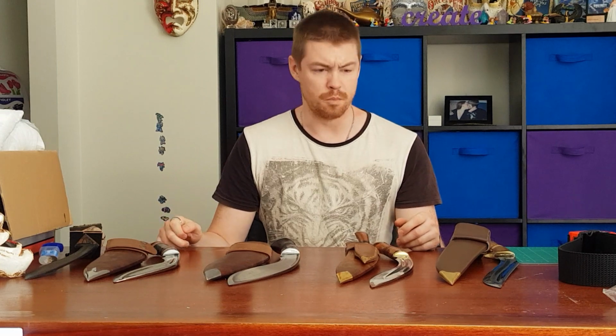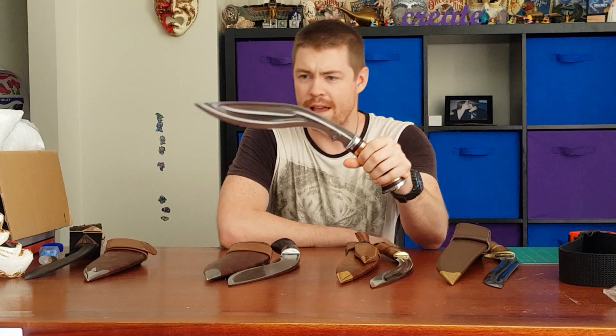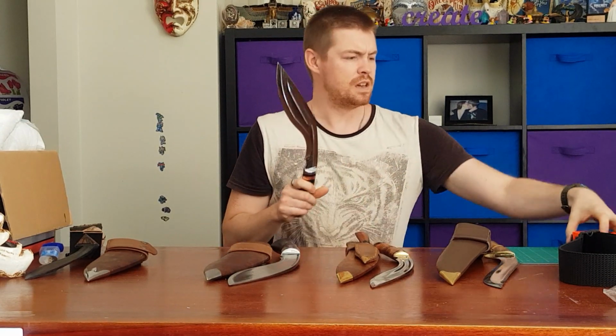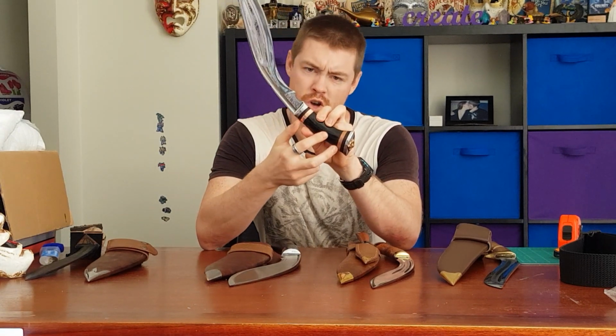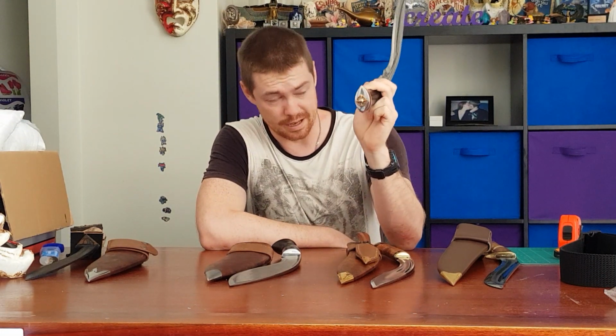And we'll begin with my personal favorite out of all of these, which is Manaz. Now, Manaz is a 32 centimeter blade, and I believe it's 53 mil wide. Yep, 53 mil wide. It's got a stacked handle, so working from the middle outwards, you have buffalo horn, copper, rosewood, and white metal. And then you have a copper keeper plate on the end there, which I think that contrast there looks awesome.